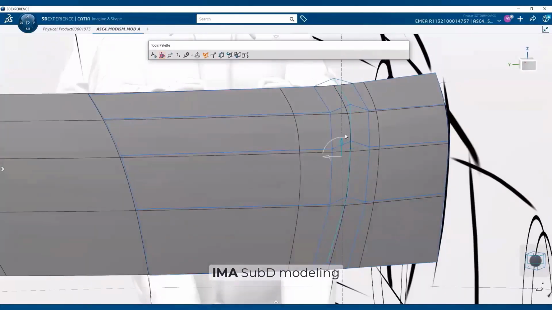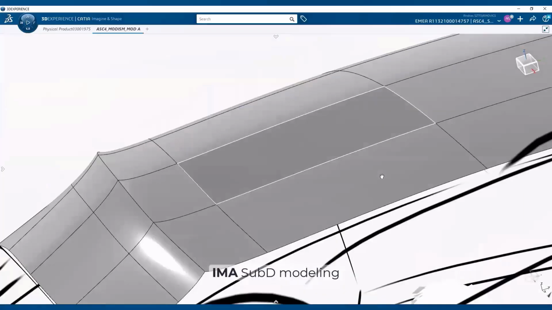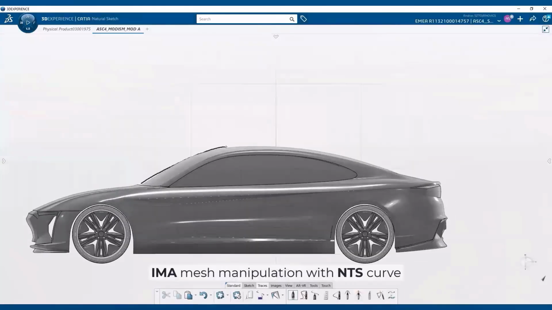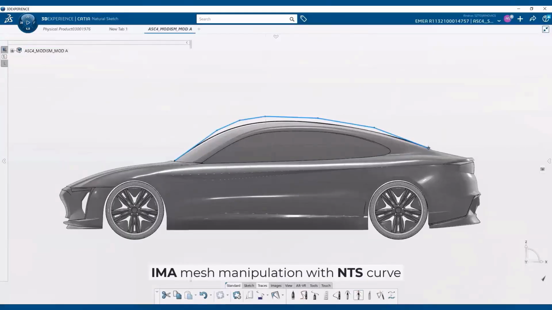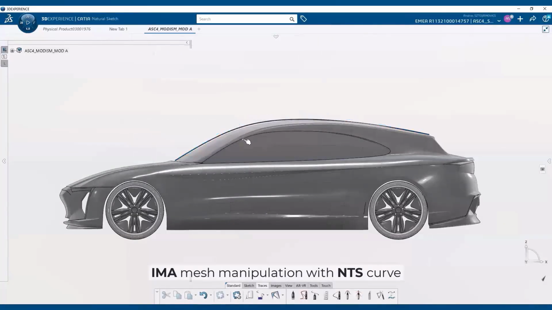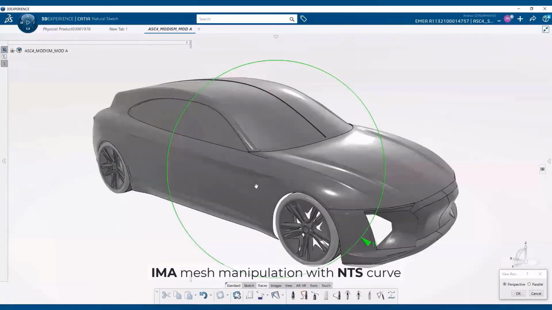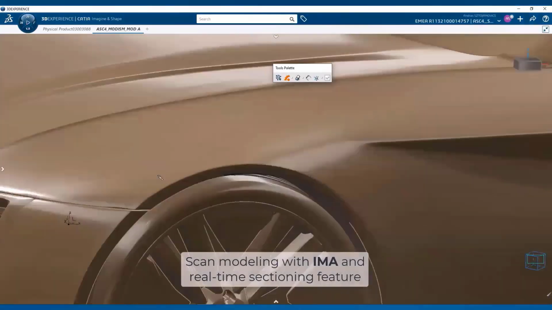But you can see very simple ways to create those subdivision surfaces to be able to push and pull on that model. And Imagine and Shape is particularly good. The surfaces, while not Class A, are very, very close to Class A. So there's a lot less work needed to be done when starting from IMA in order to do that final surfacing, you're really most of the way there, as opposed to some other tools where it's really just kind of more of a digital clay, I think is referred to. Imagine and Shape really has a very nice handling of that underlying surface.